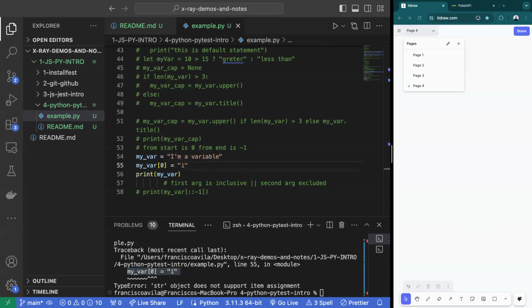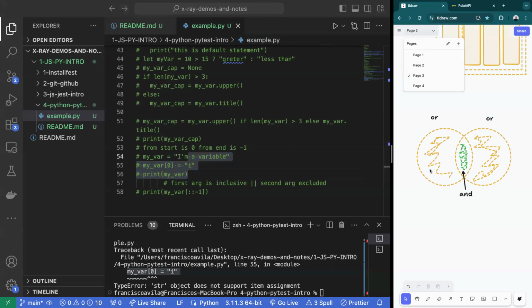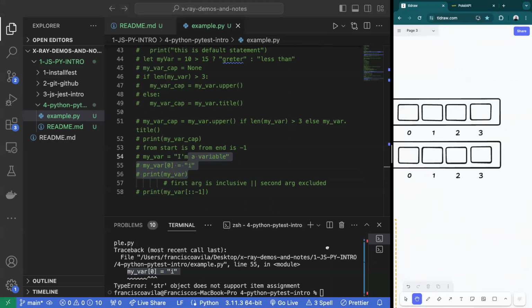All right. So now that we have all this information done, strings are pretty much over at this point. I don't see any questions on the X-Ray questions channel, so I'm going to go ahead and move on into our lists and tuples. Rather than redrawing this, I'm just going to go ahead and grab what we have from yesterday.